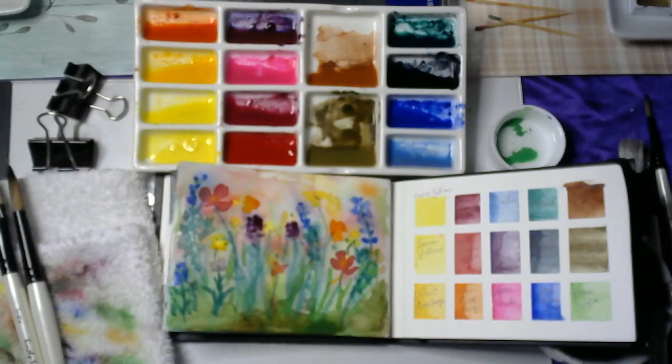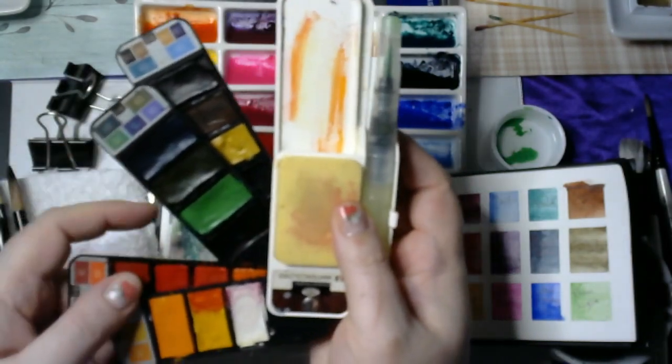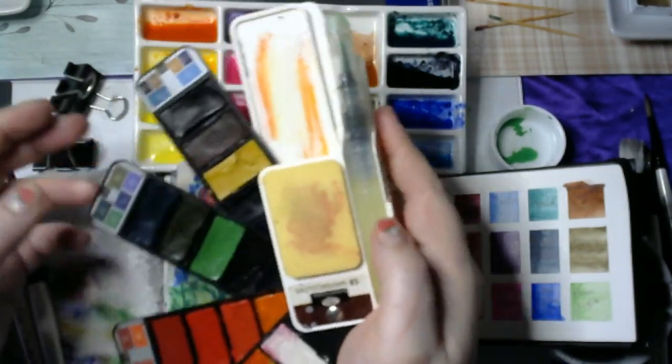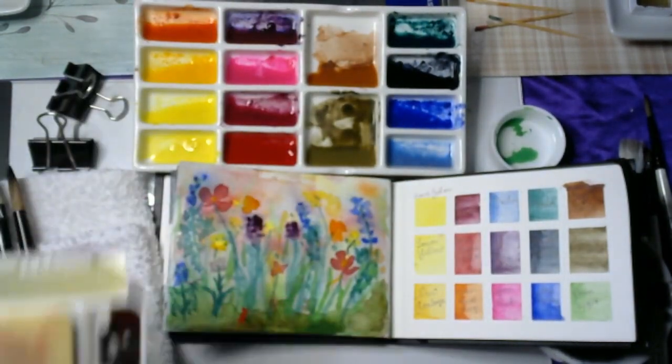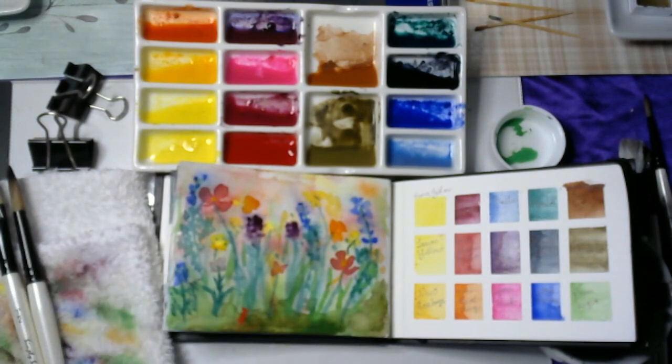And my husband bought me this one, and I'm not too pleased with it either. But it's well used, so I've been painting a lot with it and I'm just struggling. So if you're struggling, it could be the paint you're using.